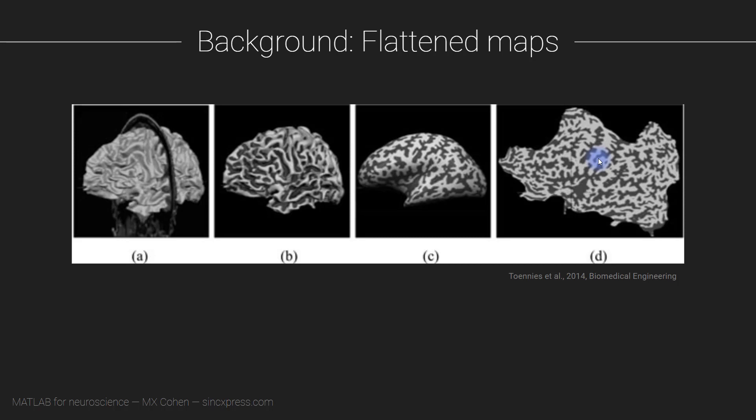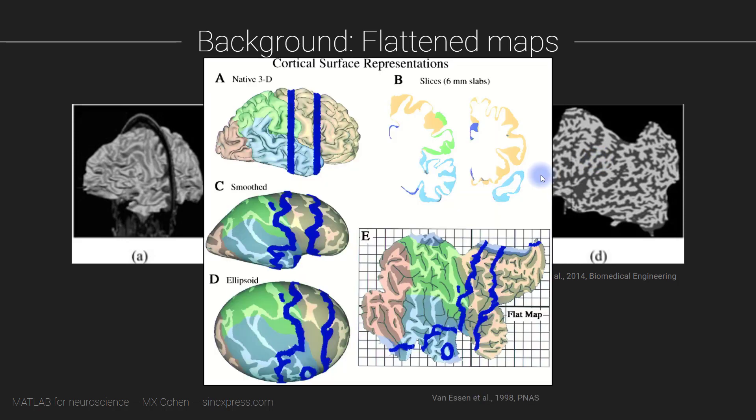Here's another picture that illustrates this concept. So here's the anatomically accurate brain and then it's inflated and warped and then cut and flattened. So all these thick purple lines go across the same regions in these different images here.